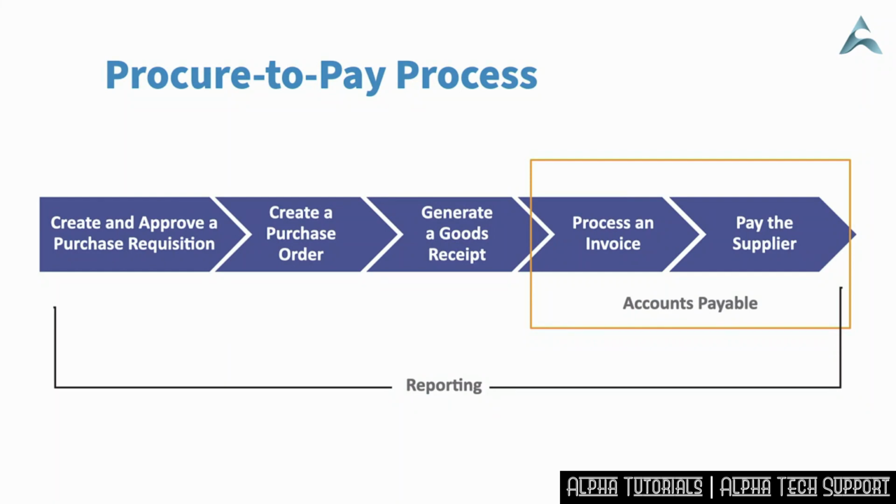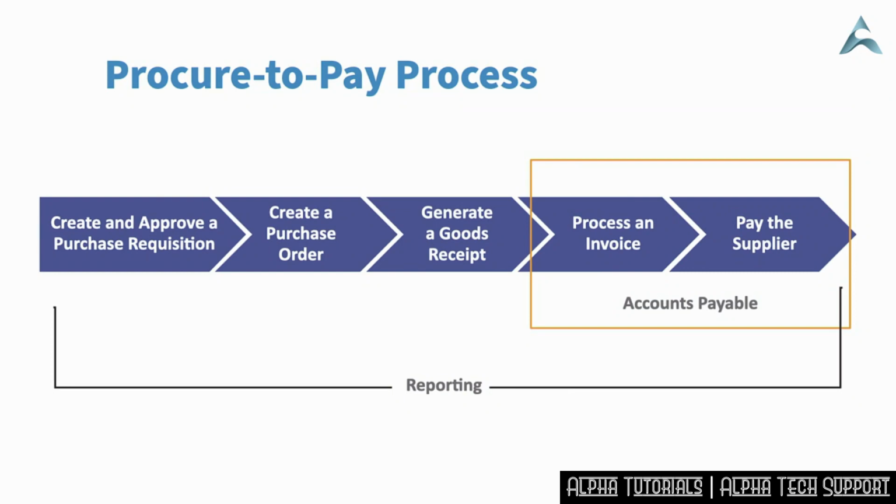Let's say we've negotiated net 30 payment terms. We have 30 days from receipt to pay the supplier. Payments commonly occur through electronic transfer, check, or wire. These payments can also occur automatically when payment programs are set up. These last two steps of the procure-to-pay process, where an invoice document is created and the supplier is paid for goods or services received, are usually handled by the Accounts Payable team.